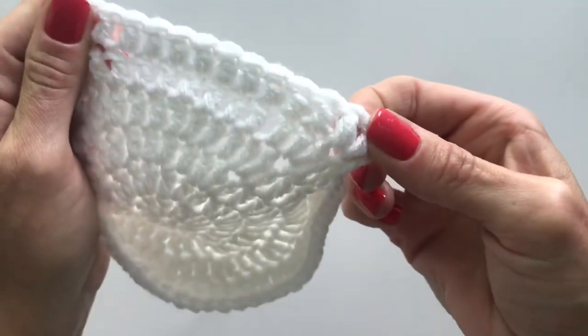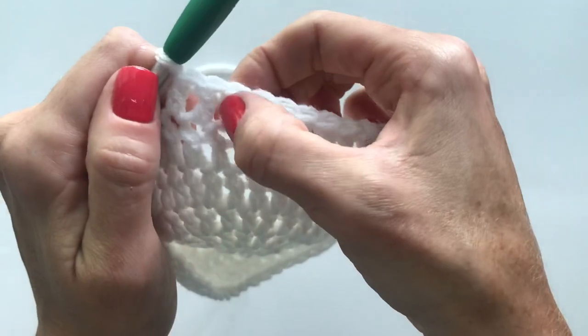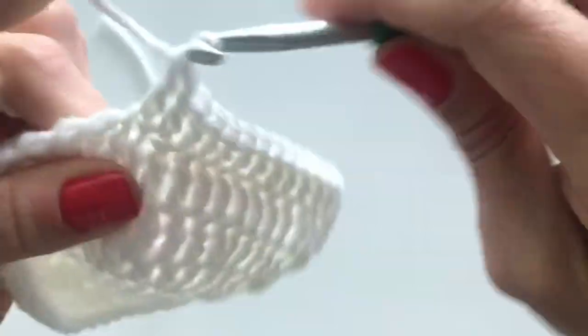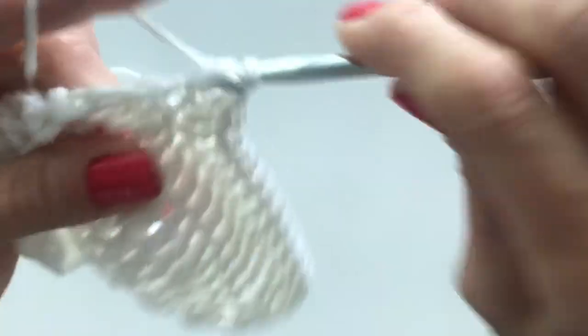Okay, so I have two. 1, 2, 3, 4, 5, 6, 7, 8, 9, 10, 11. Okay, now two double crochet in the next stitch. And then one double crochet in the next 11.